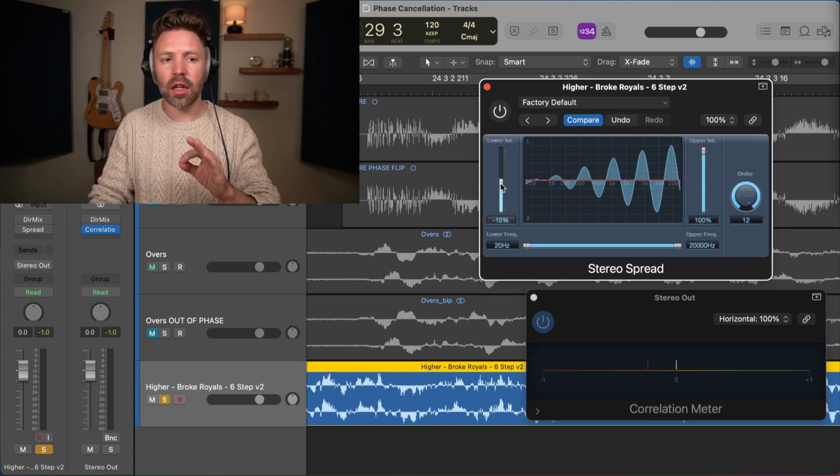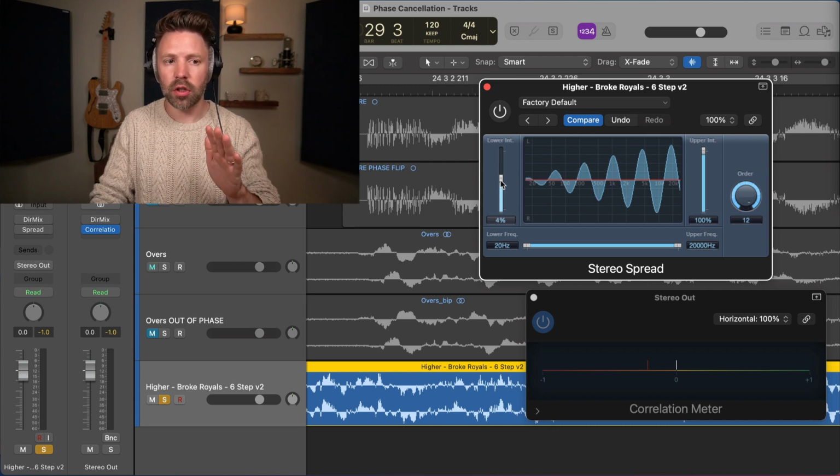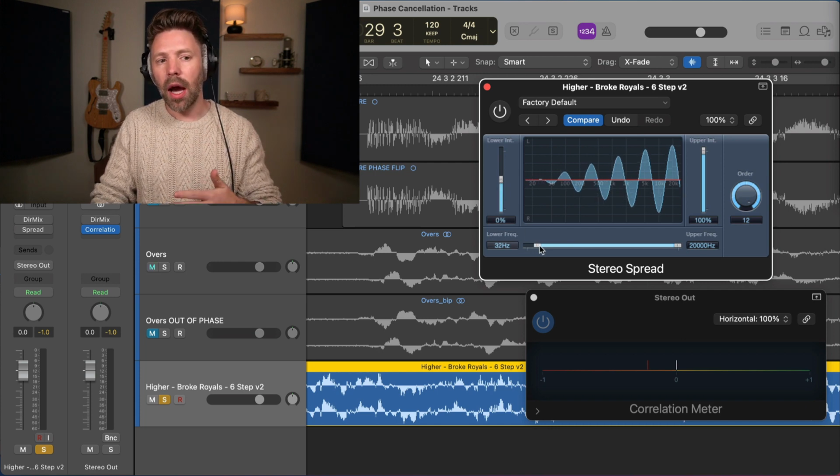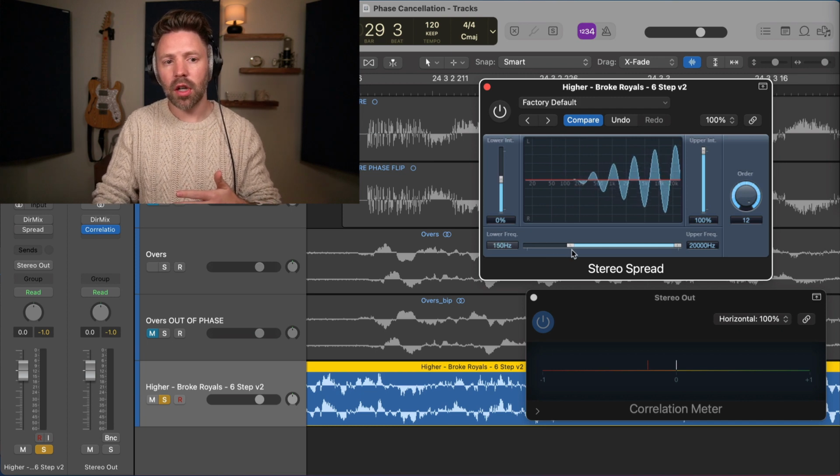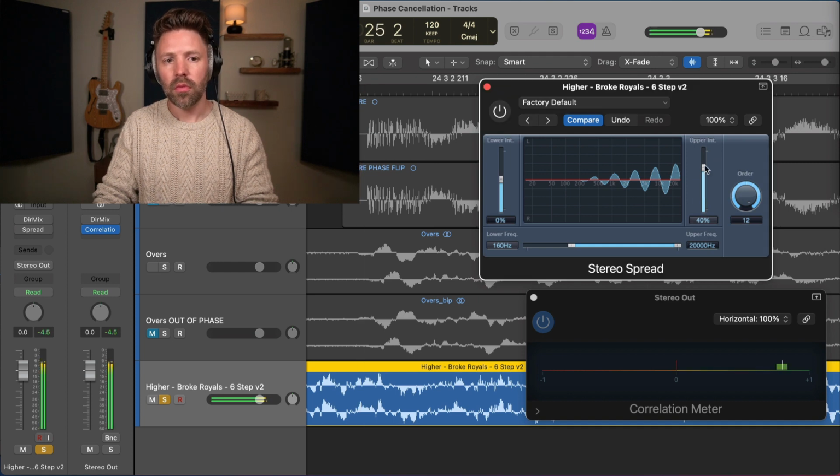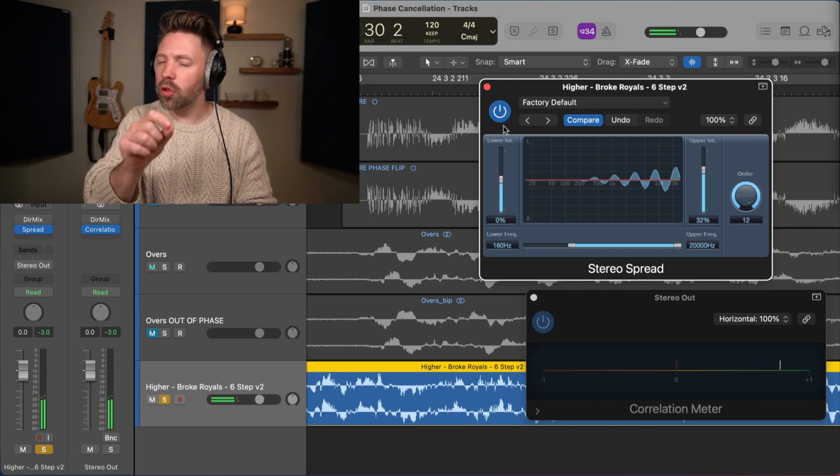Typically, I don't do anything in the low range. So like down in my sub information, I'll cut that out completely and do none. And then I might set it up kind of into the mid-range and up and have it spread just a little bit up at the top. So it might be something like this. We're still relatively in phase. Kick this on. It's still relatively in phase, right? So you can use these, but you have to be super, super careful.